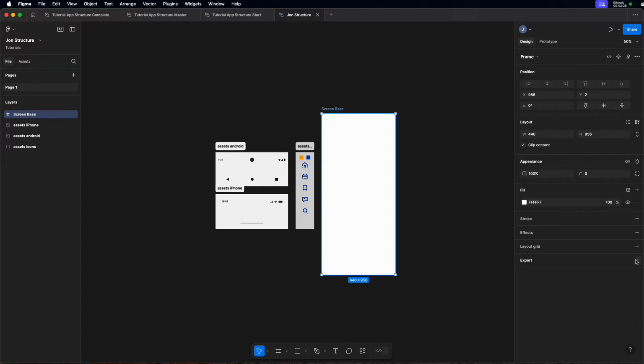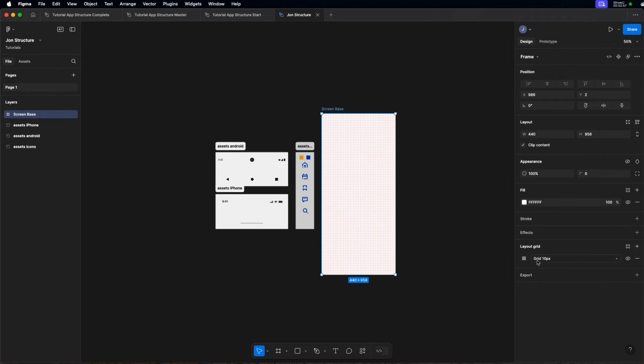First thing I want to do is establish a grid. This is going to give me a visual guideline to create visual structure. The most common grid for an app is the one I'm going to show you, and you should use it for this tutorial, but you should use it for your projects as well. So I'm going to click the frame, and it's going to show me design elements here in the properties palette. I'm going to go down to layout grid and click this little plus here.